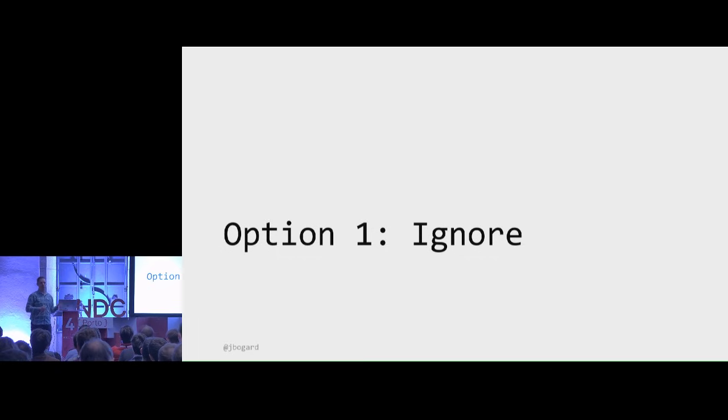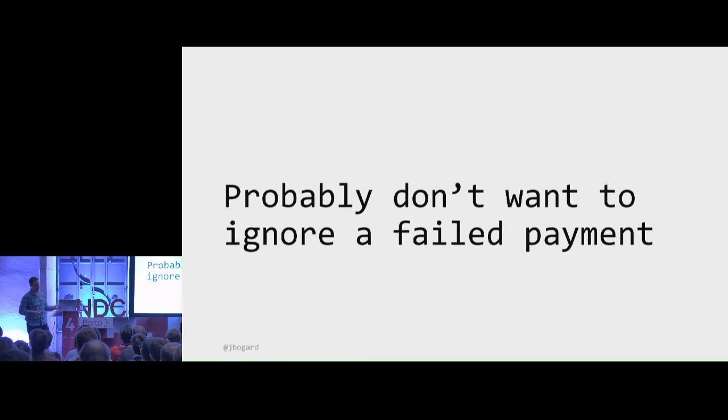But we kind of want people's money. We do need to get their money in order to fulfill their order, so ignoring failure from Stripe is probably not what we want to do. And in fact, I don't think I'd even talk to the business about this. They just give you this weird look like, why are you coming to me with this option? Just get out of my office. So we probably don't want to just ignore failed payment.